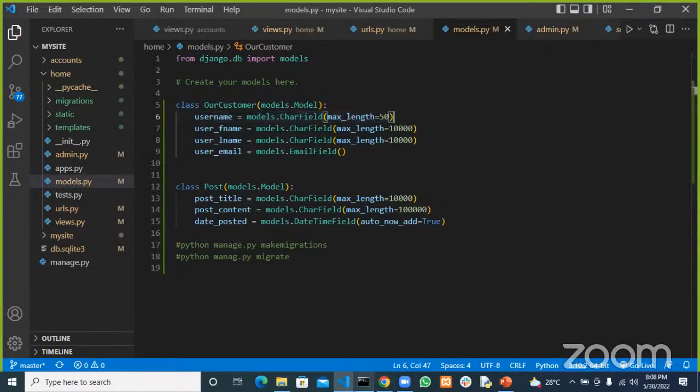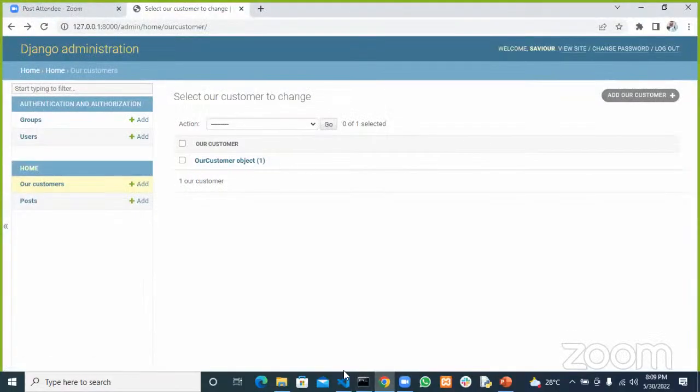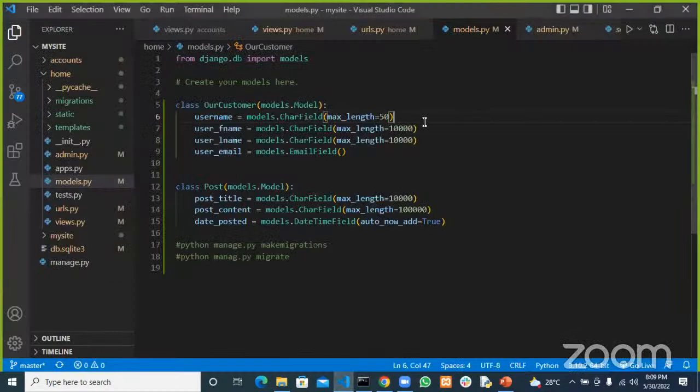So what this is asking us now is, what do we do to those records that existed before we added this field? What do we add to them?